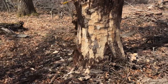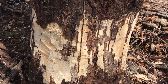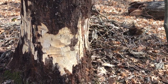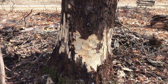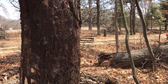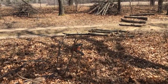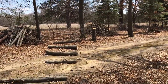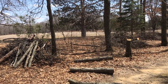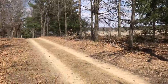All right, so here we are on that northernmost dead snag. Blazed all the bark. It definitely has rot about an inch and a half to 2 inches inside the bark. We will prep some more of that before we finish cutting, so that if we do have to drive wedges, there's no soft edge to have to deal with. You can see there's where we're going to try and lay the tree. It'll come out just short of the fence. Most of the tree will not hit this black cherry or small pin oak, but it may scuff a few of those branches.